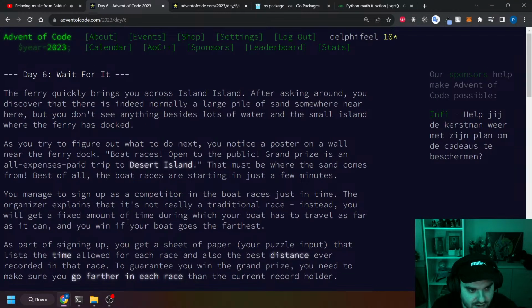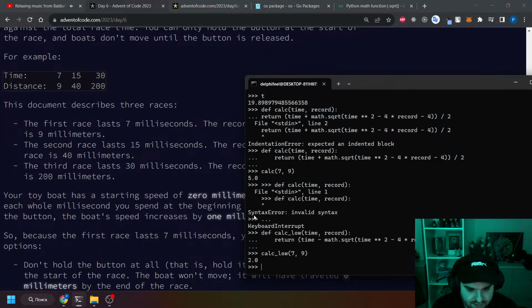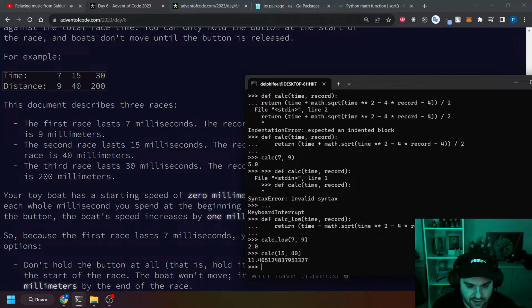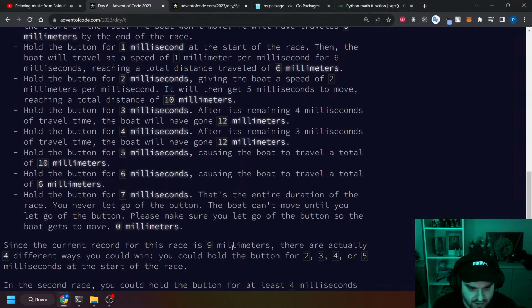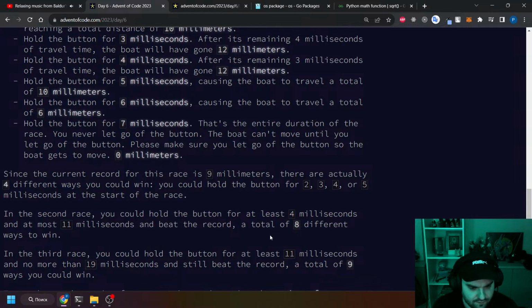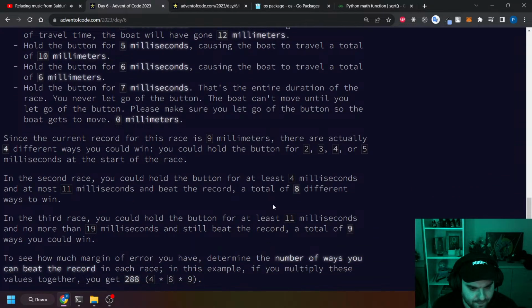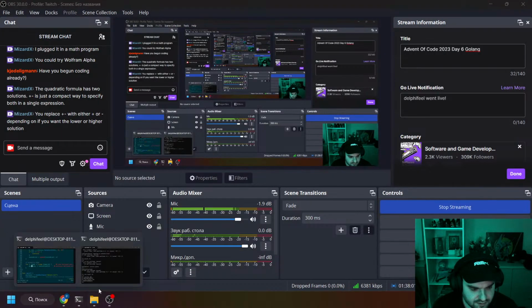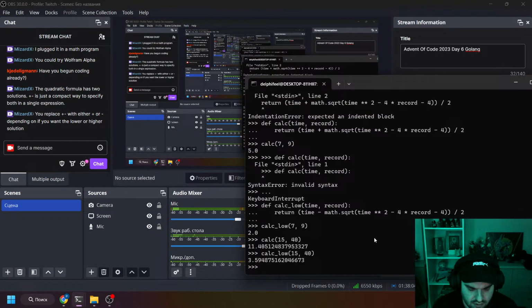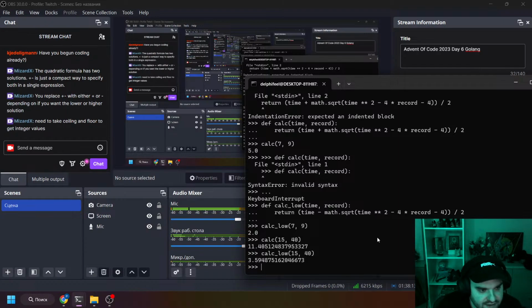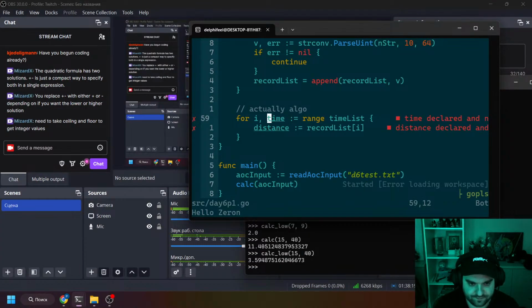So if we take 15, for example, calc high will be 11, and calc low will be 3, I guess. Need to take the ceiling and floor to get each of the values. Cool, so we have the plan.